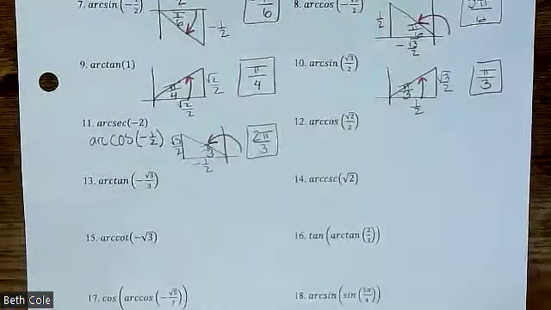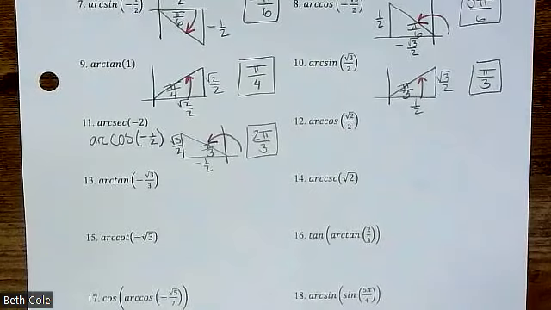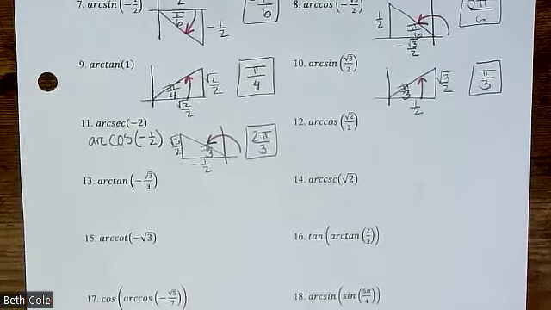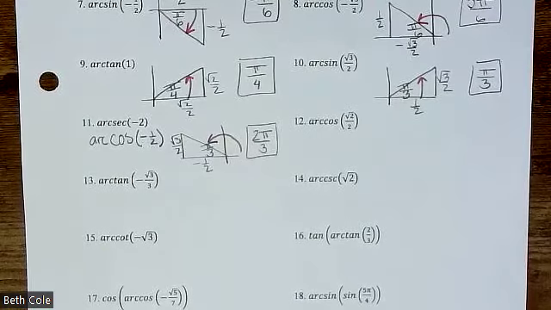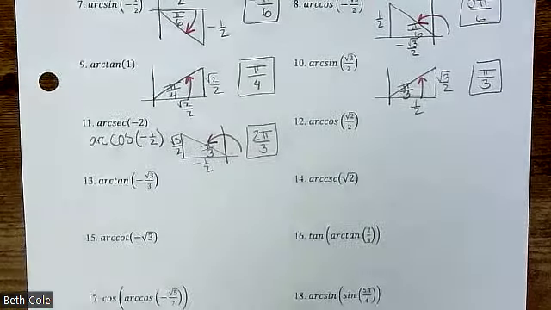Like whenever it's in the second quadrant? Well, if it's in quadrant 4, your answer is just going to be negative. It's whatever it is except negative. You just went backwards. If it's in quadrant 2, your only options are 2 pi over 3, 3 pi over 4, and 5 pi over 6.